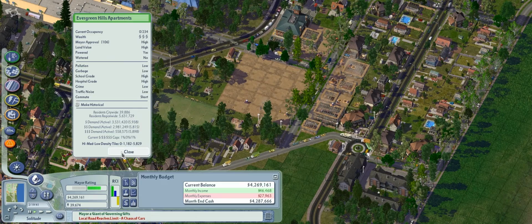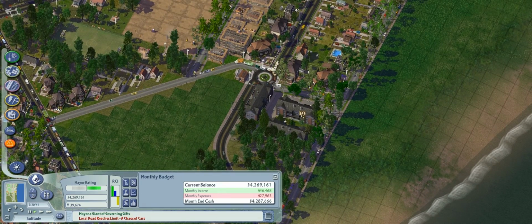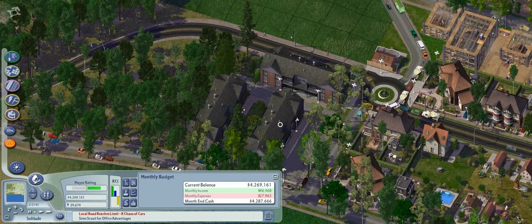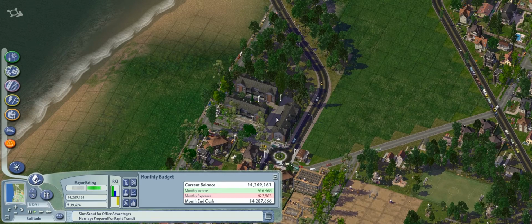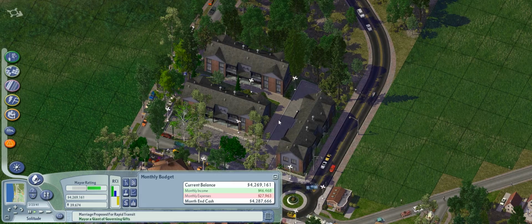So Evergreen Hills, I'll just go ahead and make it historical for no reason really, but that's the high wealth version of these apartments. So we've got a nice little apartment complex here. A lot of trees around it. Looks pretty good. Alright.